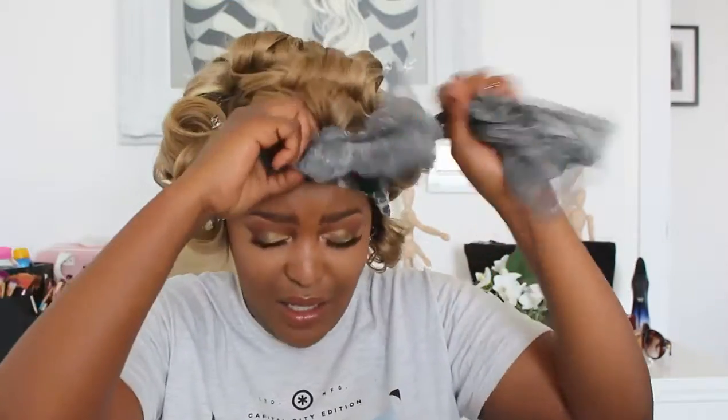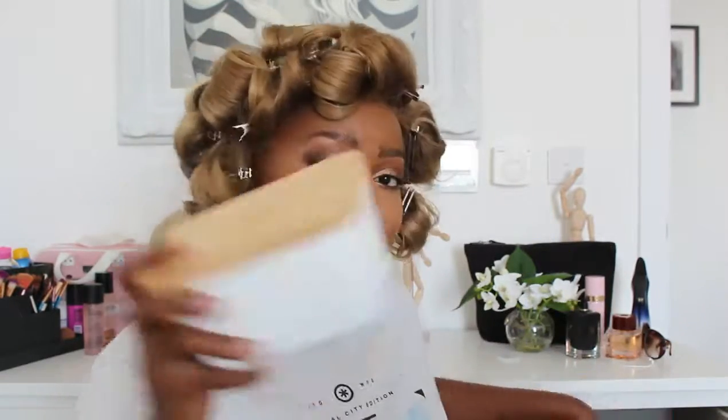Okay, so I'm ready to undo this — because I'm hurting my ears, honestly my ears are hurting. I'm going to start detangling this and cutting these curls off the clip container. So guys, this is the end result. This is the end look, and I'm actually very happy with it.